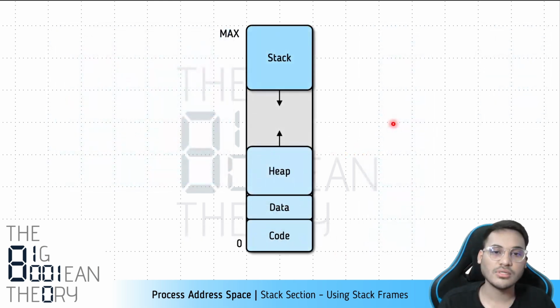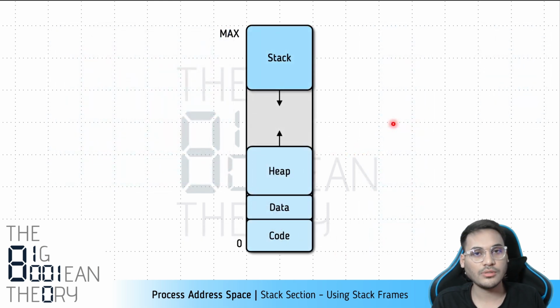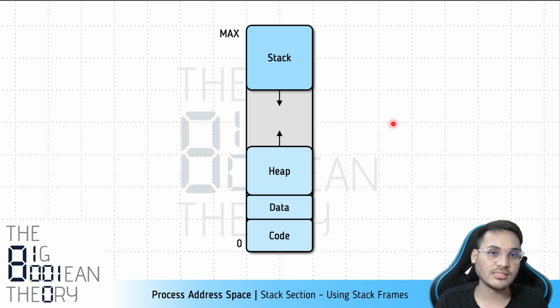So guys, this was it for this video. In this video, we understood how the stack section is actually used, how it is actually implemented using the concept of stack frames. So now we have a clear idea of why we need the stack section and how it is used, right? So this was it about the stack sections. From the next video onwards, we will look at the other two remaining sections, that is the heap section and the data section, right?